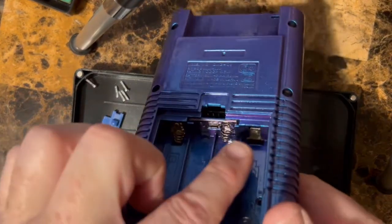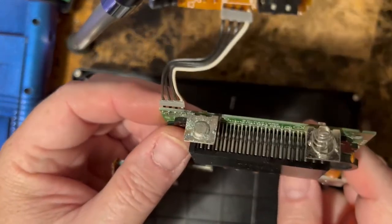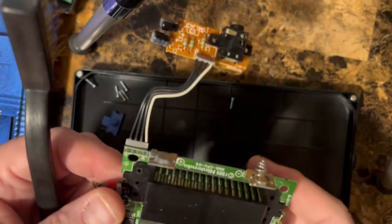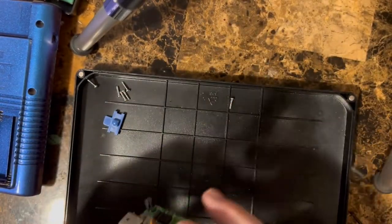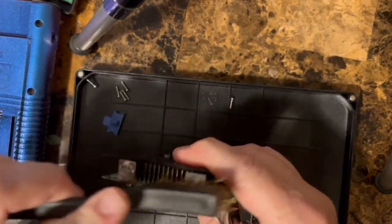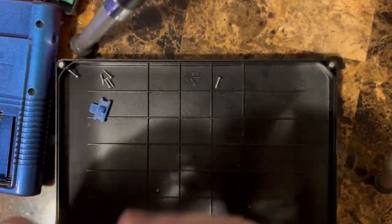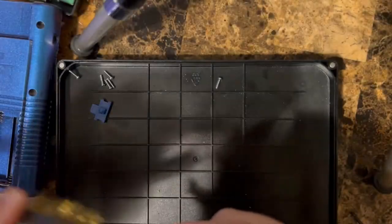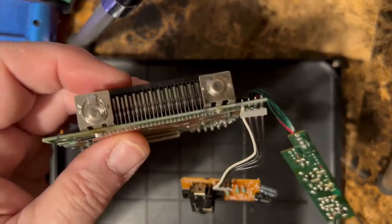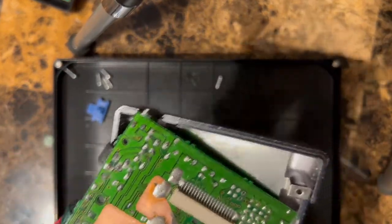I got a little bit of some crusties down here. I'll clean that off. Yeah, you can see the terminal's a little corroded. I'll go get a brass brush and we'll clean that off. If these don't clean up too well, I do have some spares coming anyways. So we'll just go ahead and carefully clean this. I think Kitschbent.com also has some that used to be my go-to source. So you can see, it looks pretty good now. So we'll go ahead and get this put in. All right. Okay. Turn this guy over.